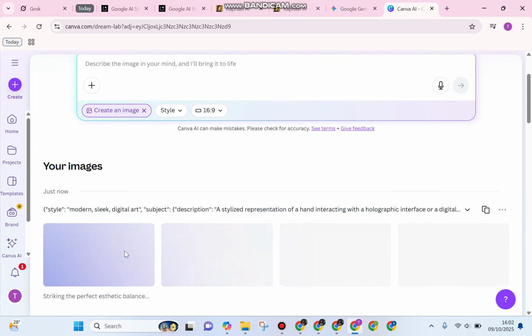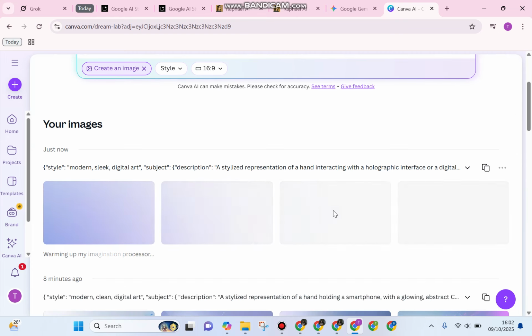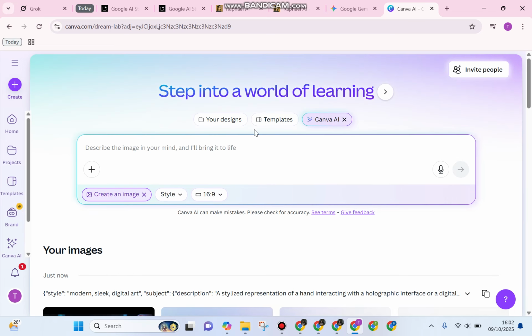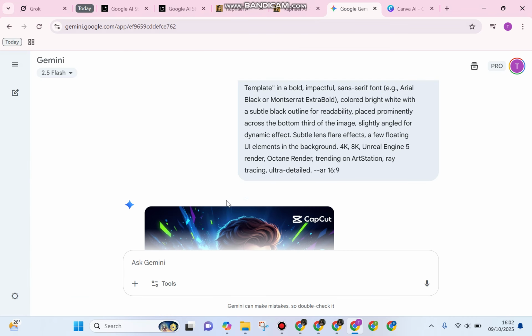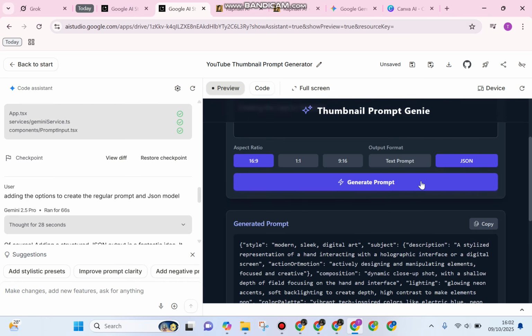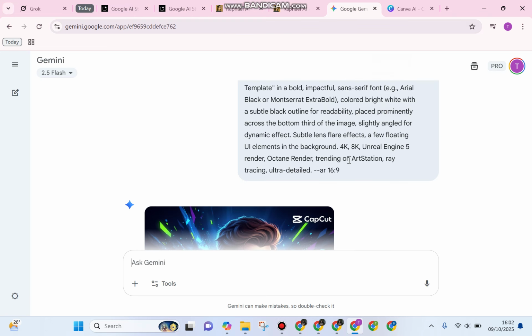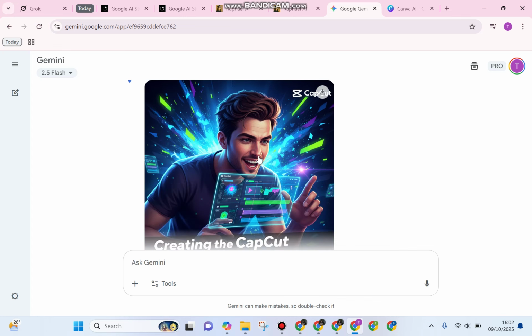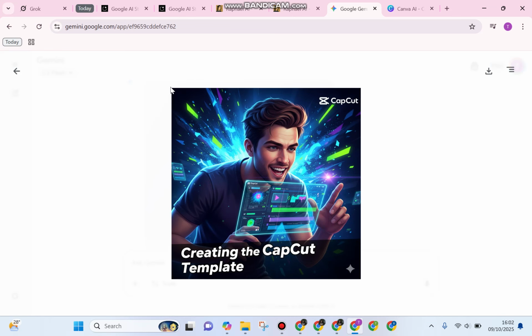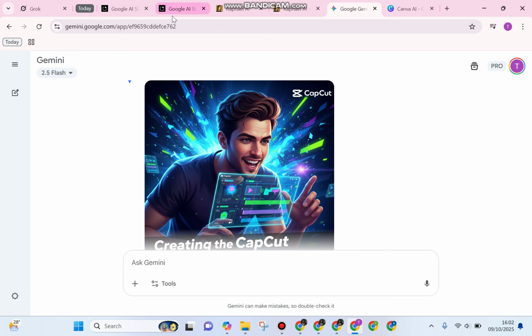It will usually show you 4 outputs in this section. You can also generate that picture in Google Gemini AI, but usually the picture will be in a 1:1 ratio like this. Which one do you prefer?